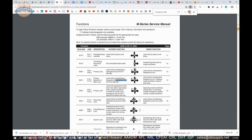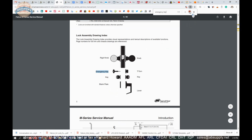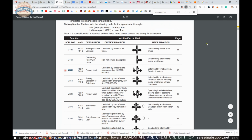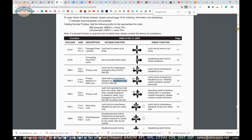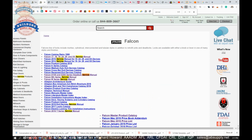Certainly, you might be lucky enough to find some old inventory somewhere, but this is going to be used on the M301, which was a privacy, and the M311. The M301 is latch bolt by knobs or levers, except if the deadbolt's thrown. The M311 would have been emergency egress. So that would have been the preferred method, as far as I'm concerned, of using that lock. So that's where this is coming into play, and it occurs nowhere else that I can discover.